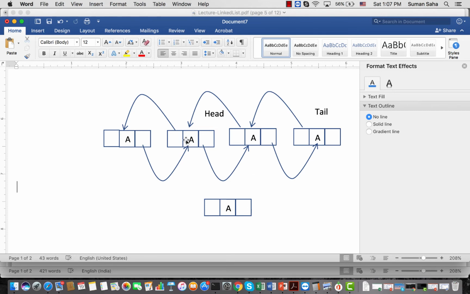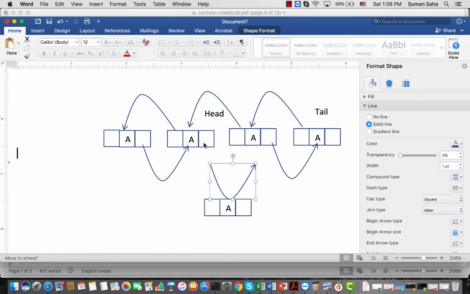What you need to do, this one is a node reference because you want to create a node after this node. So you just update this link from here to here.